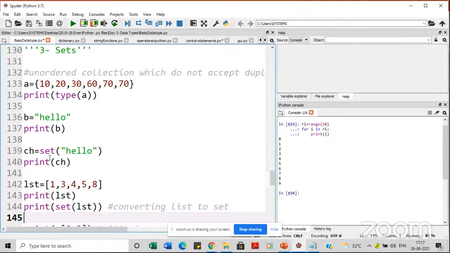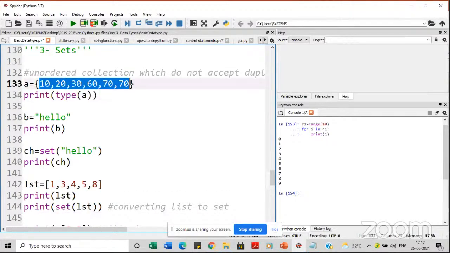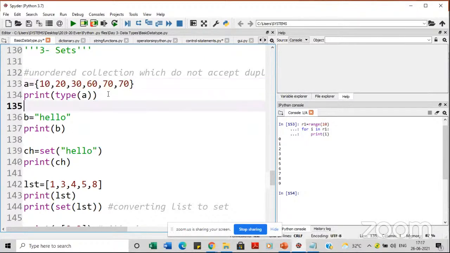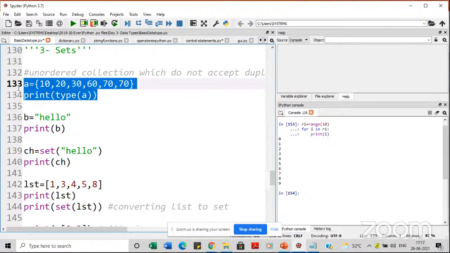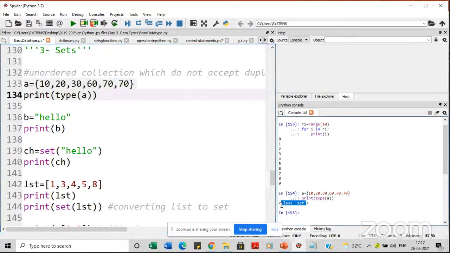So let's say I have defined here a set. Sets are always defined in curly braces. You can see that every element exists only once. But if I repeat the number 20 five times, it will consider 20 uniquely. It will not consider all five 20s. This is how a set works in mathematics, and in a similar way in Python also. If I'm defining the numbers in curly braces, let's execute and see what the type function will tell. It says this belongs to class set.